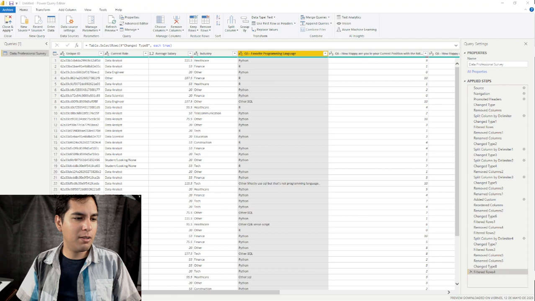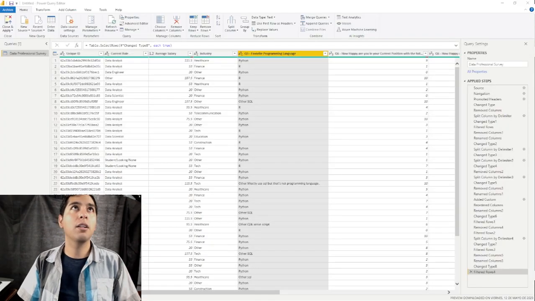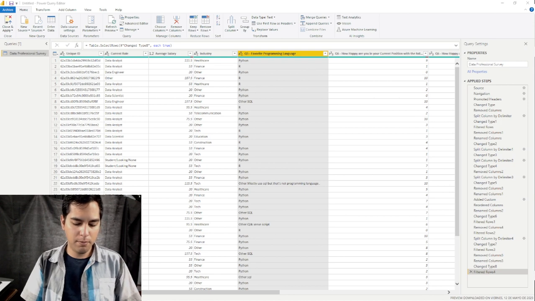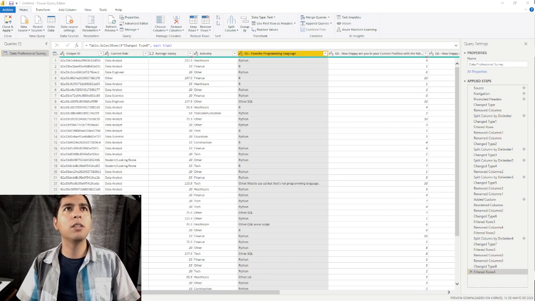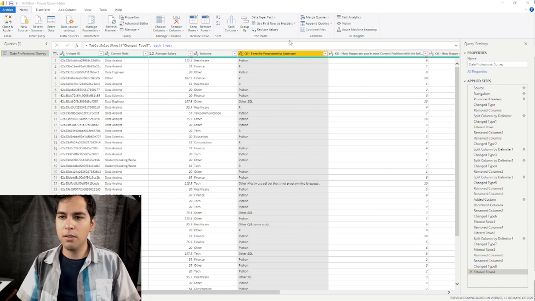Okay, let me just... Columns. Yeah. So we need to use the colon as the delimiter.